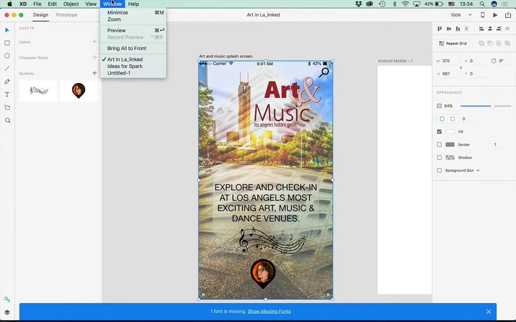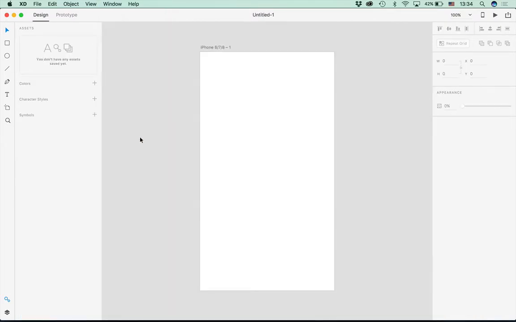So I'm going to go back to Window, and I'm going to go back to my Untitled. And the first thing we want to do here in the Untitled, I can even save it if I want, or I can just look on the left side what's going on there. Very simple. Look what this one is. This is your toolbox. Not a lot of stuff happening here.